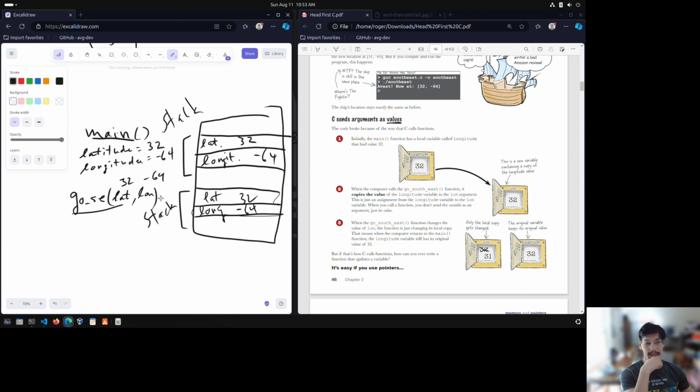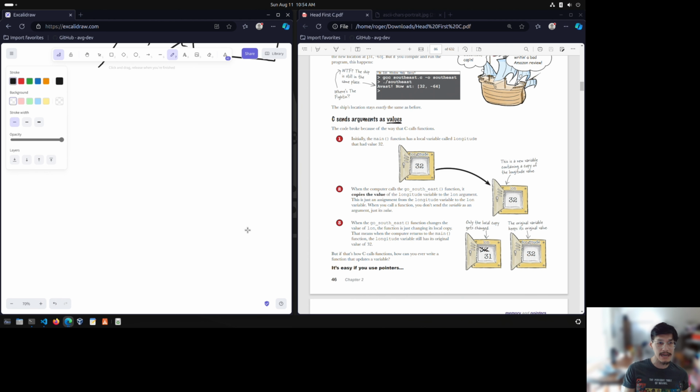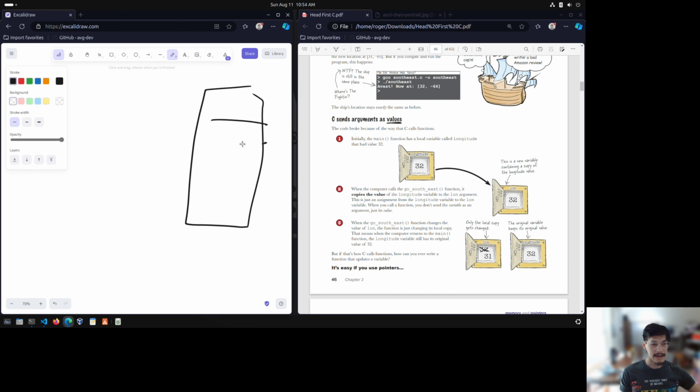Every time you call a function, you get a separate stack. And then when the function is gone, you blow away that stack. So when you're done with go southeast, the stack just becomes free memory again, automatically. But you can solve this problem, where you can share variables around function calls, if you use pointers. So instead of passing around true values, 32, negative 64, why don't you pass a location to the value?